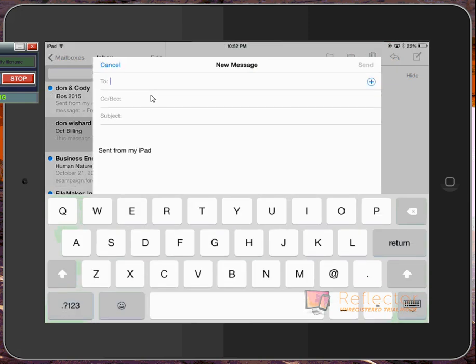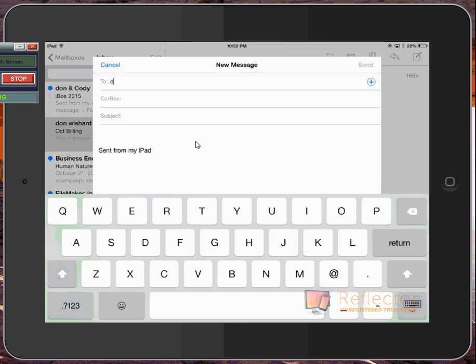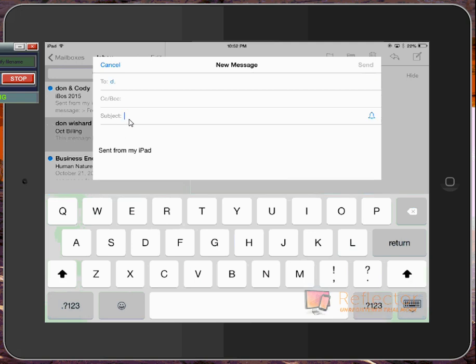Let's say I want to send this. I can type in the email address here. If I start typing, of course, it comes up with a list of my contacts. We'll leave this one blank for right now. So I can tap and type a subject, or tap down here and start typing.